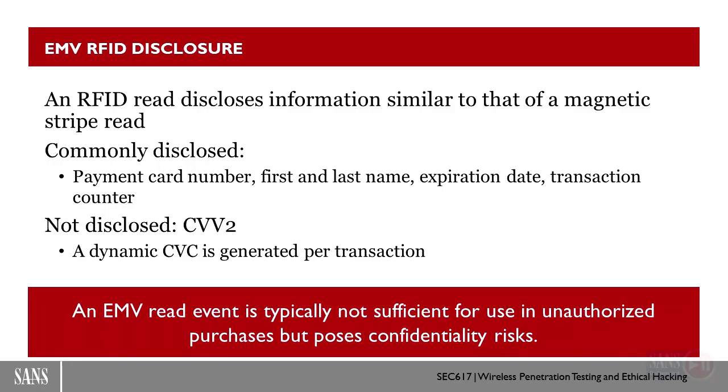However, for most modern processing for credit cards, they're using some additional bits of information, such as the CVV code on the back, the 3 or 4 digit code you turn over and it's printed on the strip, unique for that card, as a quote second factor of authentication. And with the RF read for the contactless cards, we are not obtaining the CVV. Instead, we're generating a dynamic CVC per transaction as a second factor. So we have the CVC, which is for that one transaction. We do not have the CVV.